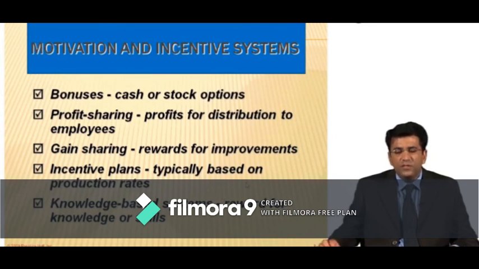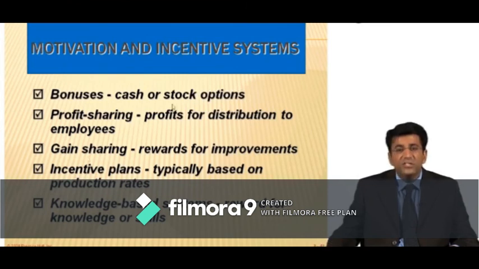Students, there should always be a good incentive system prevailing in the organization in order to again motivate the employees. The organization can always offer bonuses in the form of cash, stock options. The company may also offer different shares of their company to their own employees. They can have a profit sharing system in which the profit earned by the organization may be shared among the different employees with respect to better performance.